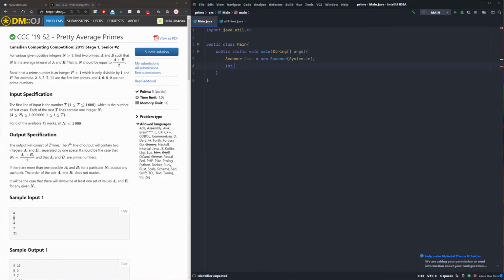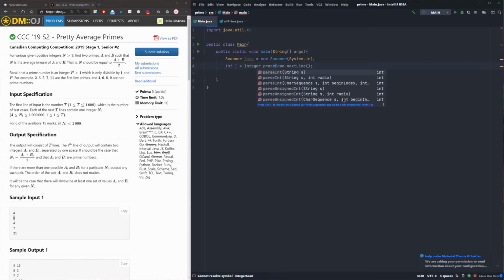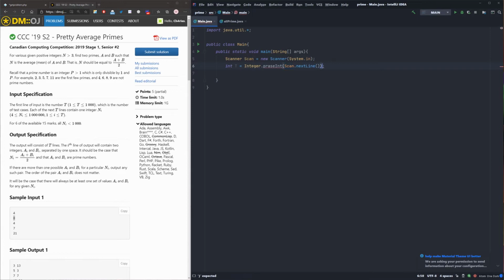And we need to take in the input for t. Be careful, it's an integer, so we need to parse it to an integer from a string. After that, we're going to use a for loop t times to take in all the input, i++, very basic for loop.